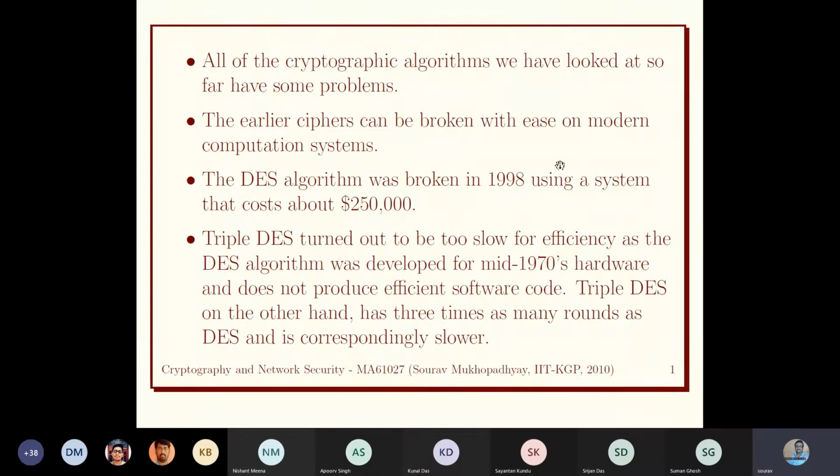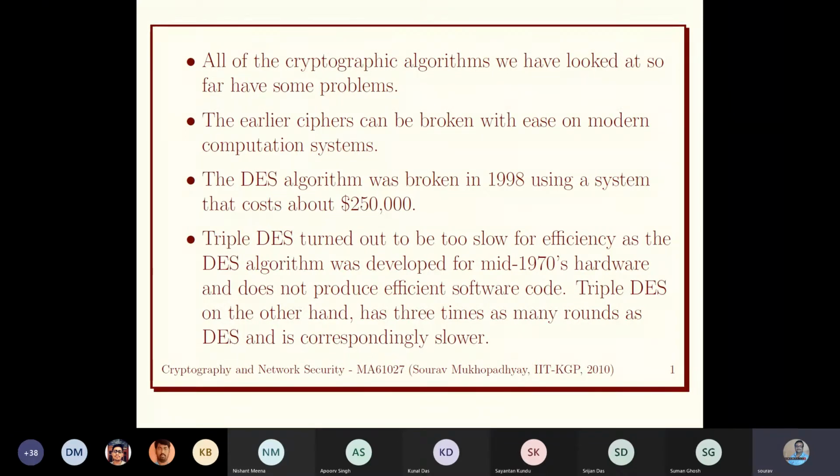That was done in 1998, and the project cost was 250,000 US dollars.